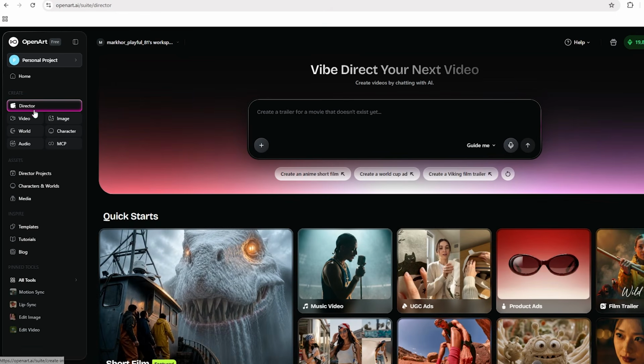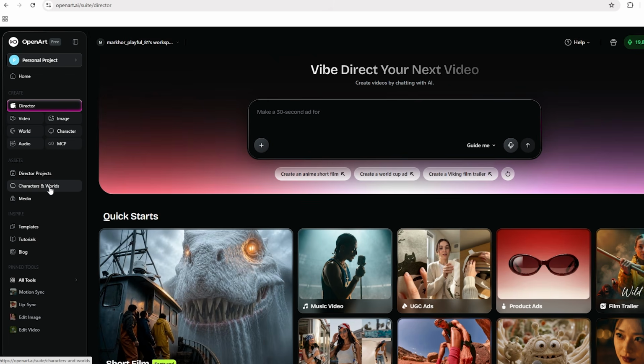As soon as you open the dashboard, you can see that everything is organized around content creation. Right at the top, there are different categories like story, video, image, character, and audio. One thing I immediately liked is that the layout feels very beginner-friendly. You don't need to spend time figuring out where things are. Most of the important features are visible right on the homepage.